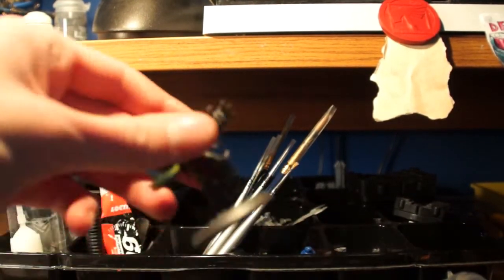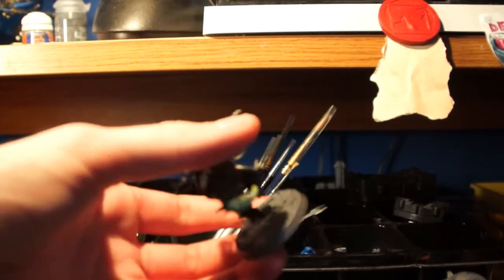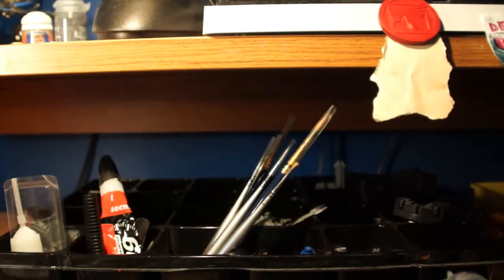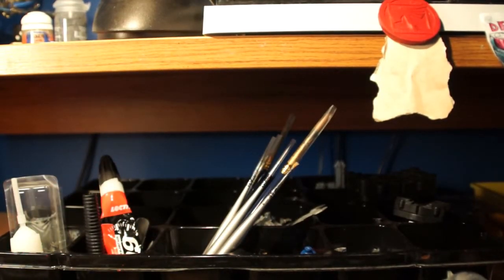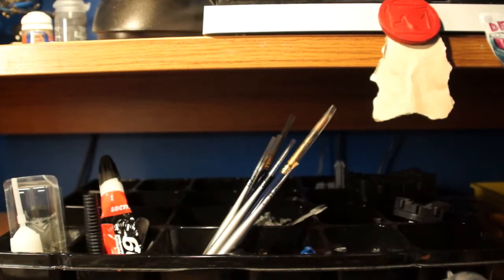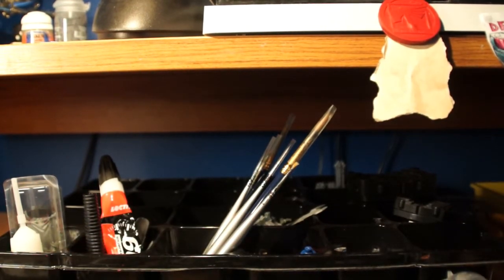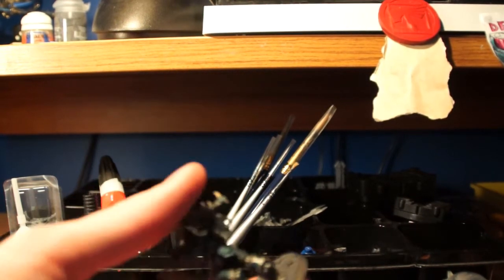Okay, so while you're waiting for that to dry, and that takes roughly 40 minutes to an hour to dry most times, what you can do while you're waiting is grab some dawnstone and a small basing brush and find any rocks, or if there's bones and stuff, paint the bones. Just get your paint, thin it down a little bit. You don't want it to be too thin, else you'll have to go over it about 12 times. In some cases, not an exaggeration. But yeah, I want it thin enough that if you go over it again, it will still look good.